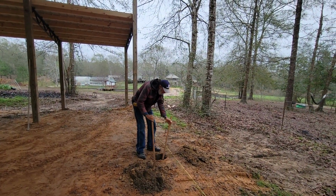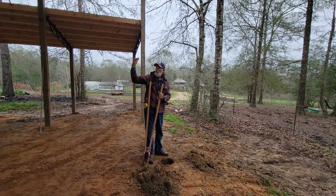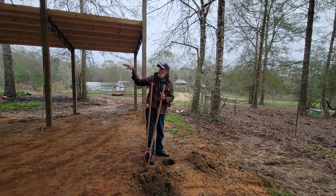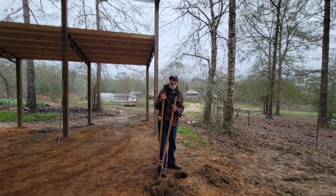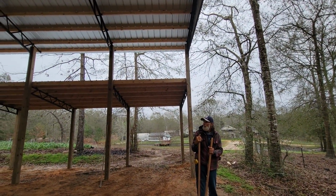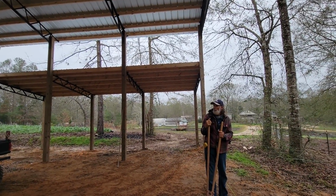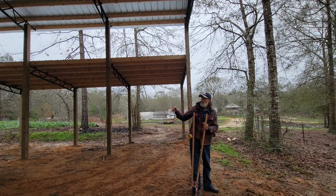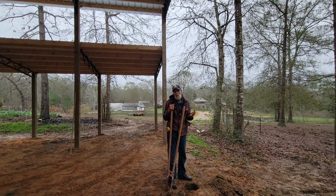These posts will be what holds up the loft in the middle of the barn out here, because that's a 20-foot span. That's a little bit large of a span to just span lumber across. And I want it to resemble the old style barns as much as possible, so I'm gonna put big posts and beams in here to help mimic that. Plus it's just more structural.